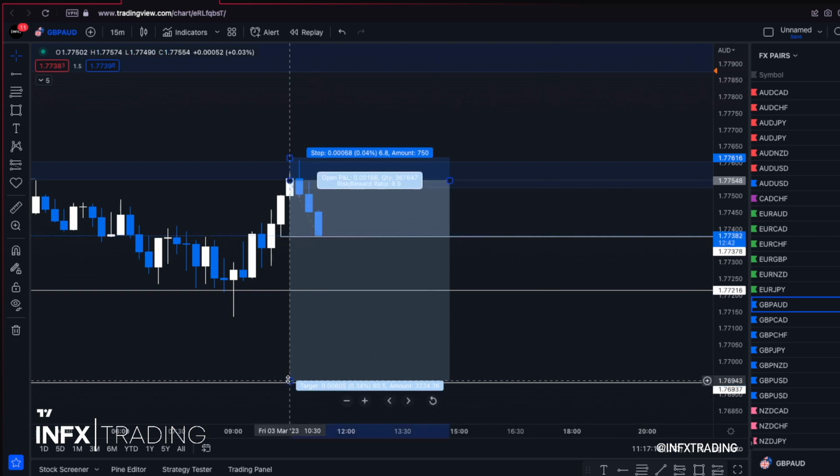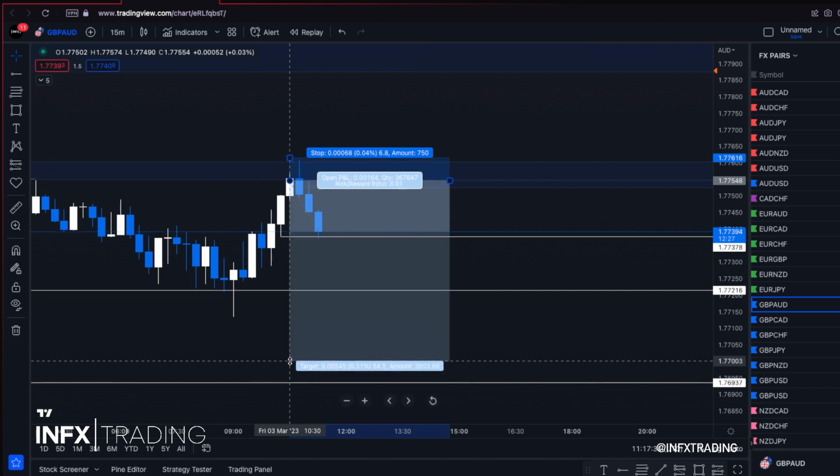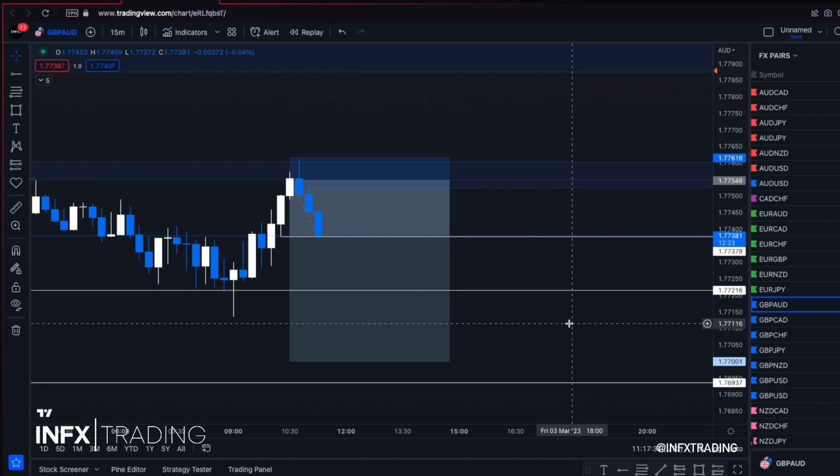I'm actually going to change the full TP to just above this whole number here. So we got 1 and 77, whatever it is. Sorry, Aussie is Aussie dollar. So 177 down here. I'm going to change to, let's do 0.01. Okay, so first TP's been hit there. It was a really nice change of TP.